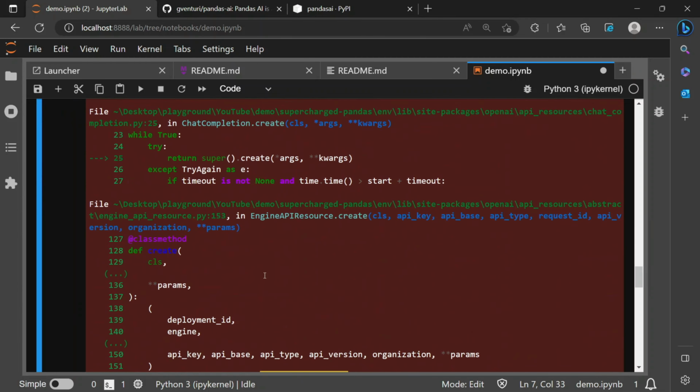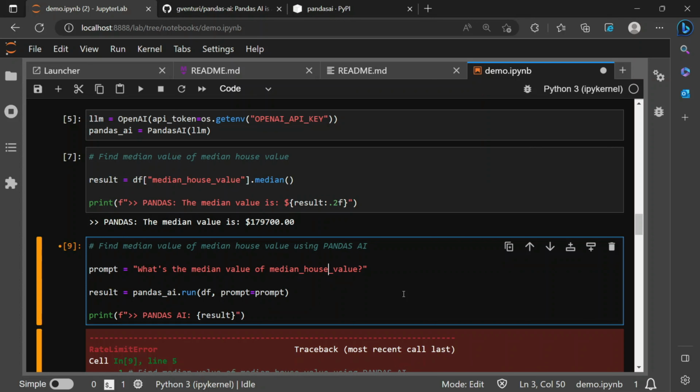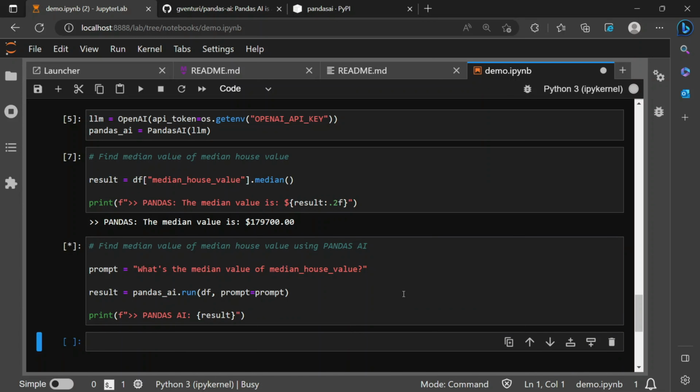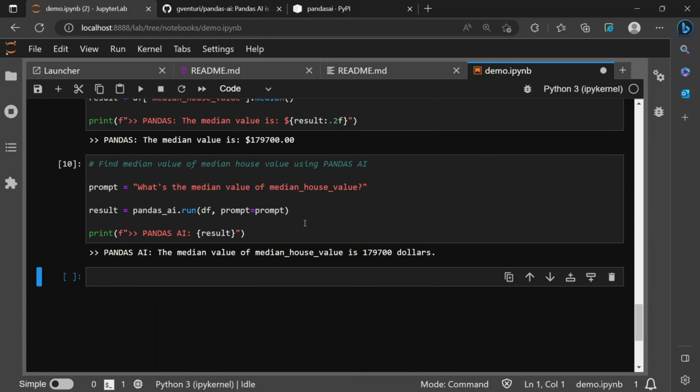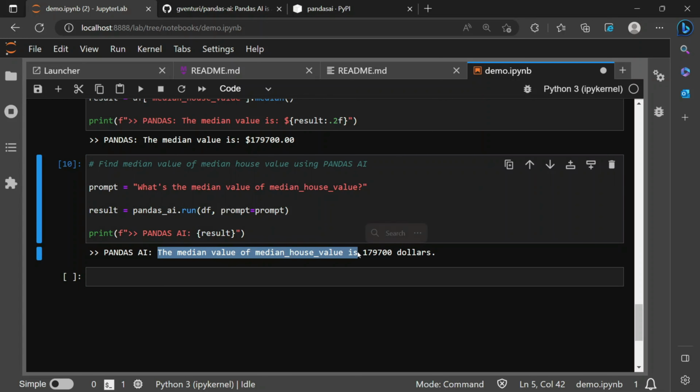So you can simply rerun it and it will work. So you can see it gave me a rate limit error. So let me try it again, and also you will see if you make certain mistakes, like median house value, there was a spelling mistake. So let me try it again and it should give you an answer. Right now this tool is not perfect, but yes, if you give it the right input, it can give you the right outcome. So you can see that it is giving you the exact outcome that we got by normal pandas as well. Okay, and also it returns it in a sentence form.